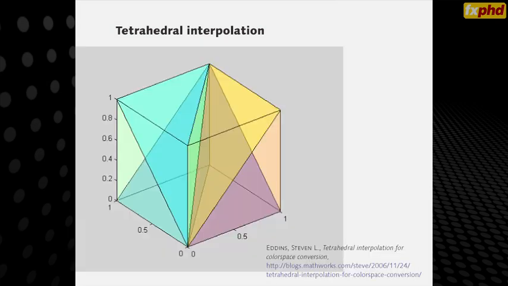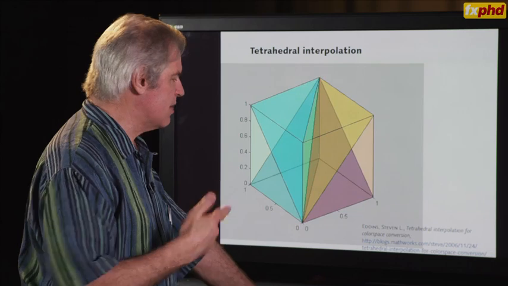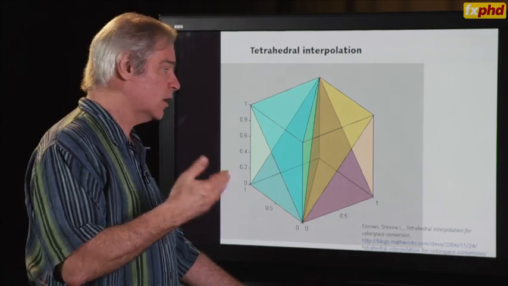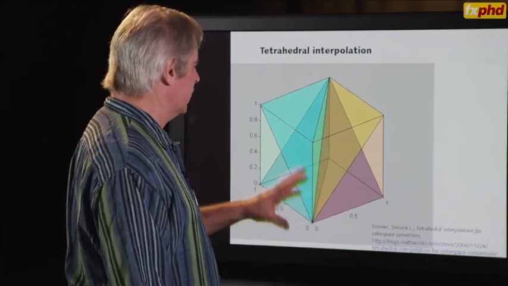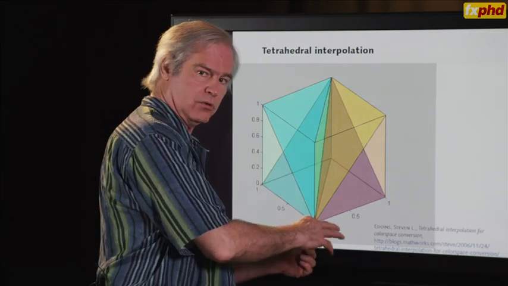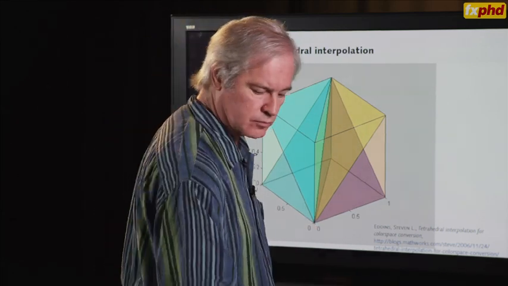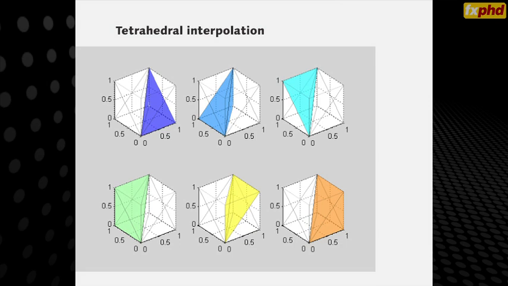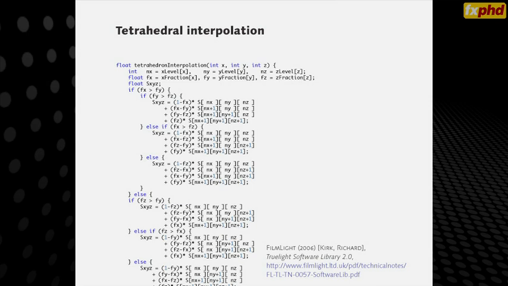Now, I'll borrow a drawing here from Steve Eddins, who's basically Mr. Image Processing Toolbox of MATLAB, and he made these drawings because he was exploring color space conversion. And so he's showing you a drawing of the full cube from 0 to 1, so these are like fractional coordinates now. And he breaks them apart and shows you how to determine which of these 6 tetrahedra you're located in. That tells you how to do the interpolation. And the interpolation looks something like this.